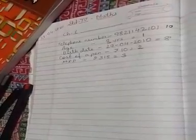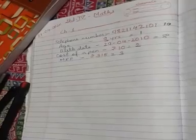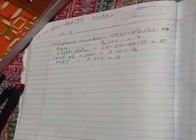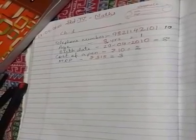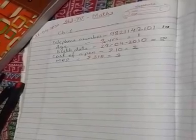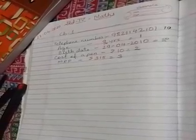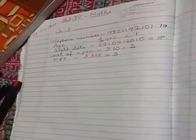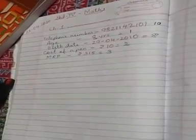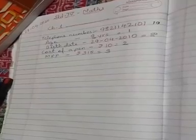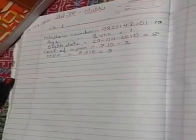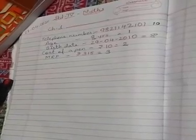Now, my next question is. For telephone number, we are using numbers. When I ask you what is your age, you said 8. Some will say 9. Some will say 10. When I ask you what date, you will say 29th April 2010 or 10th June 2016. When we deal with money matters, we always use numbers. Either 10 rupees, cost of one dozen bananas can be 40. So, these are what we are dealing with numbers.